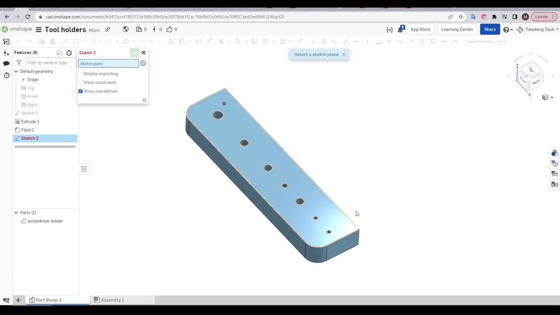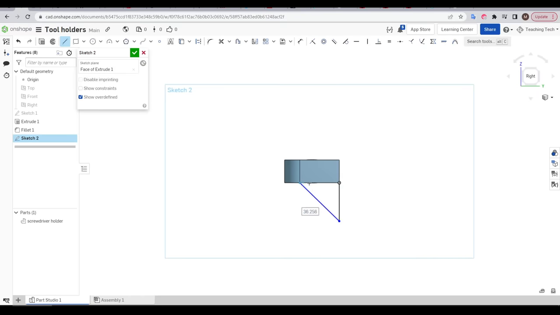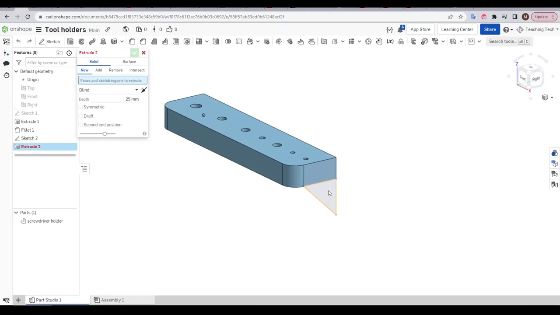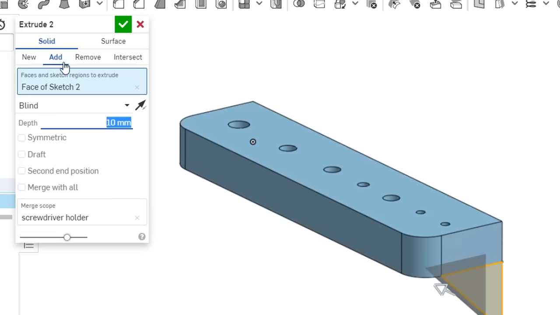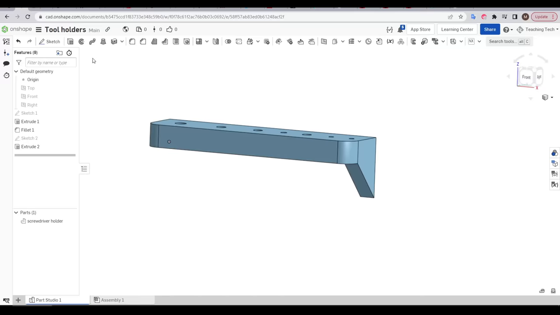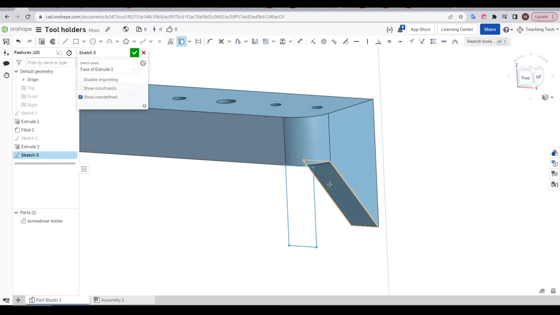Some people might prefer to start a sketch on the side of our object, and then add on some triangular brackets. We can then extrude that into the middle of the shape, once again reversing the direction and setting our width, and also ensuring we're on Add. We can then add a third and final sketch to the front of the object, and we can trace our new geometry by using the Use tool.